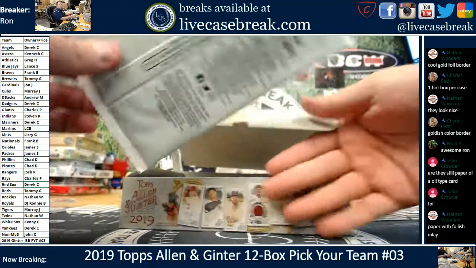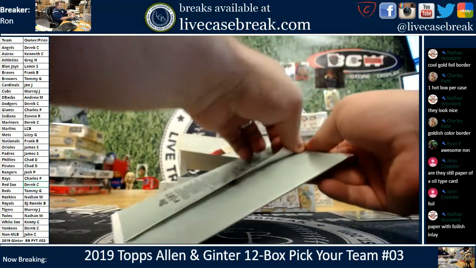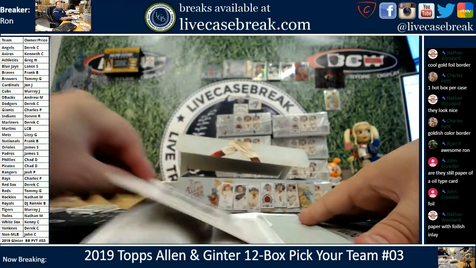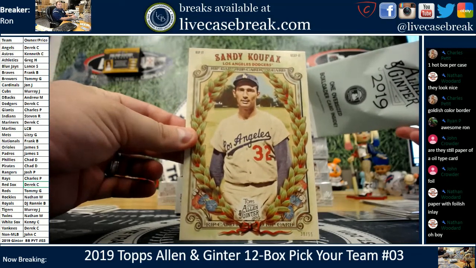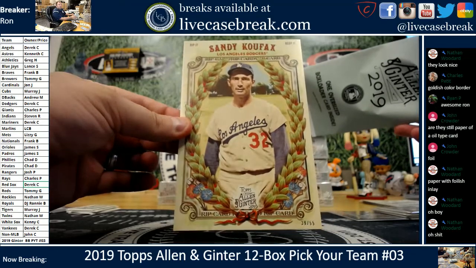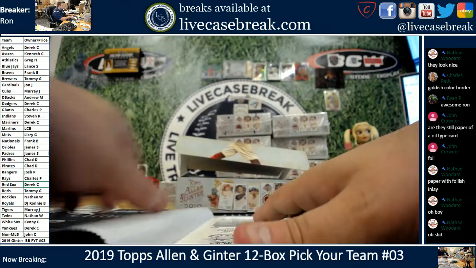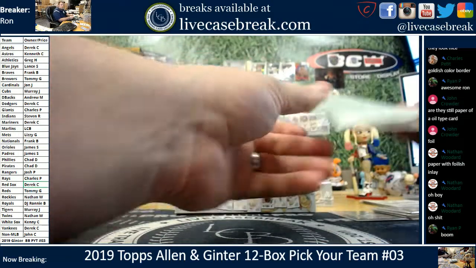We've got a box topper rip. We're going to open that first, so that way if the person's in the room, they have a chance to determine if they're going to rip or not. Derek C. Sandy Koufax, Dodgers. 39 out of 55. So, Derek, you have two rips so far. Might have fallen asleep. We might not get to that.